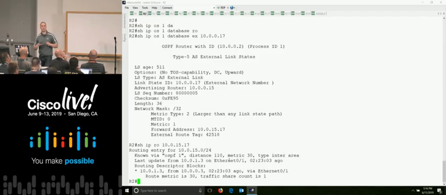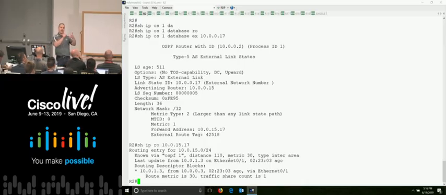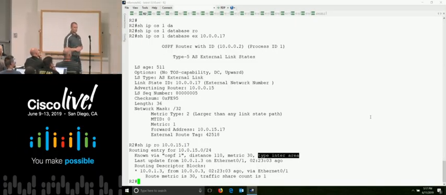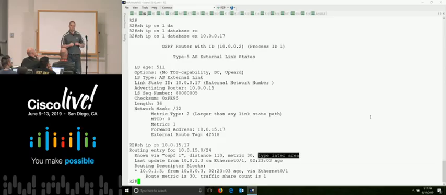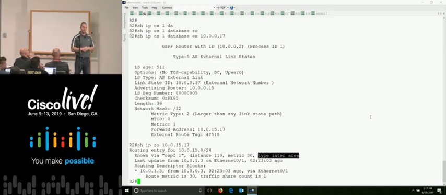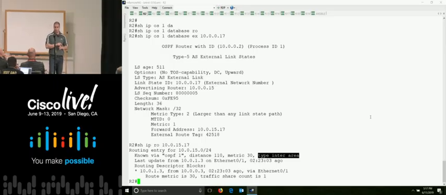Now, what's the rest of it? How do we come up with 30? Yes, you can look at your diagram and count 3 black lines. What are the 2 components that make up this number? I'll give you a hint. I'll highlight it. What 2 components make up that number 30? Think back to just basic inter-area OSPF. There's no tricks here. There's a cost to the border router, and then what?